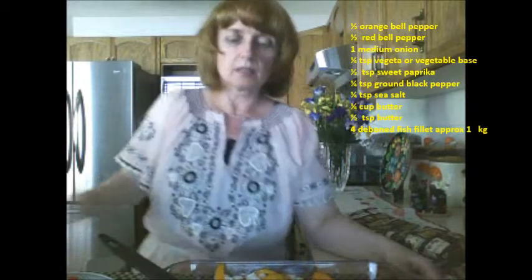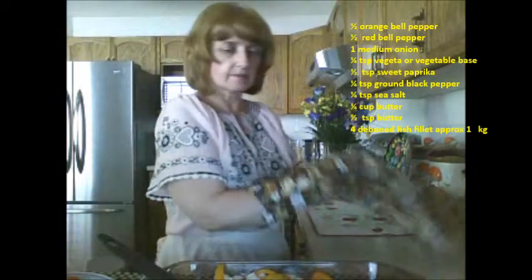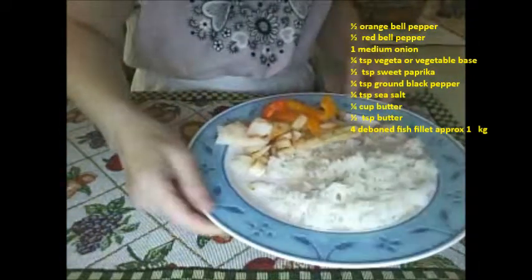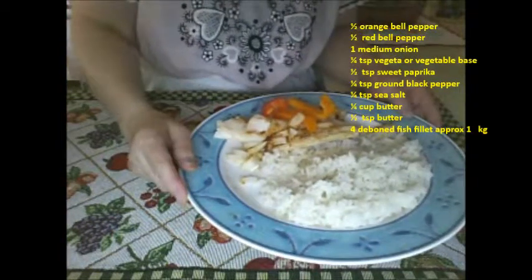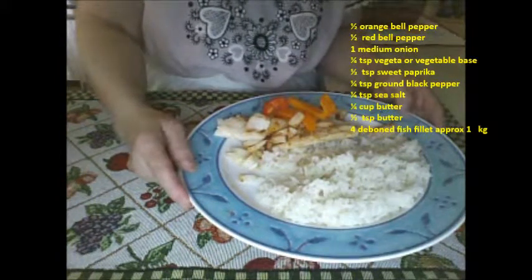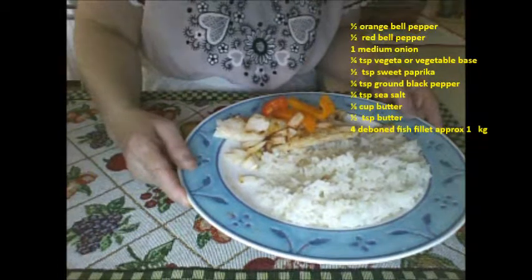So what I'd like to do is show you what this great recipe looks like on a plate with some rice. And it goes great with, you could make actually a salad with it, the mixed pickle salad recipe that I have on the website, or the cucumber salad, or any kind of favorite salad that you like to serve with the fish.